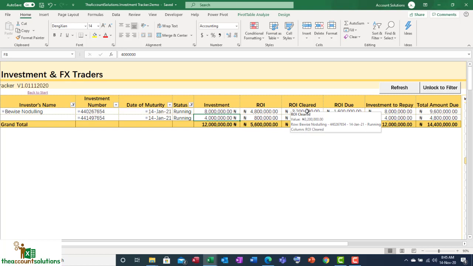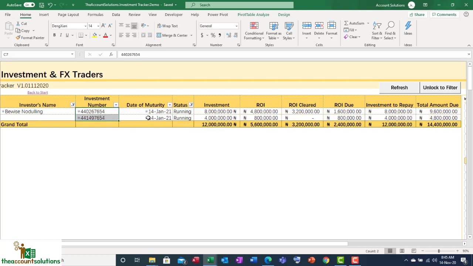So we've paid ROI on this. We have ROI stand. So at the end of the period, you are only paying them for this one for 2 months. Okay, Be Wise has 2 months to go. So you want to check this. Let's generate payment for 14th December. You will see these 2 investments will come out.